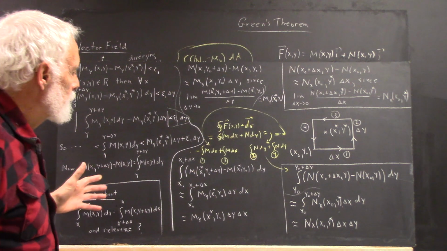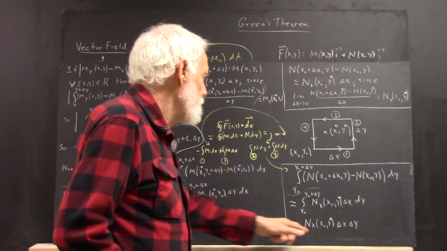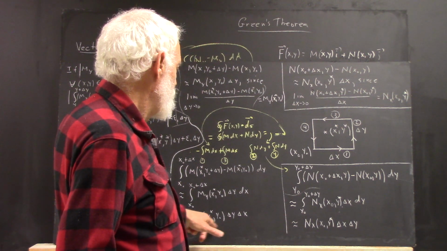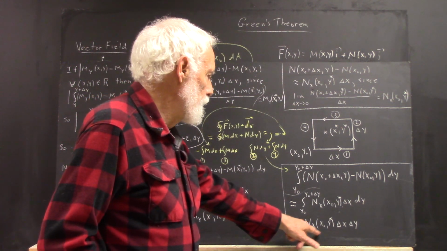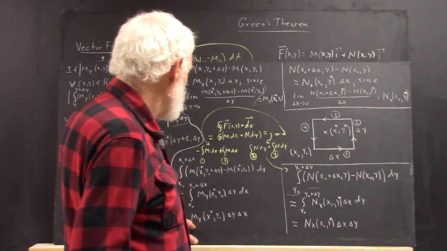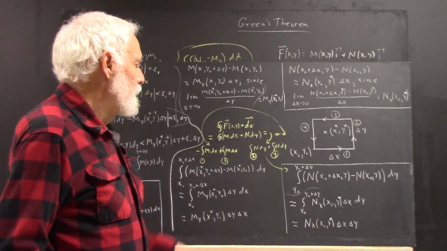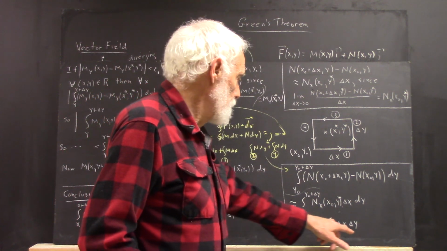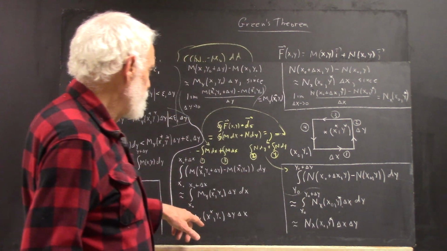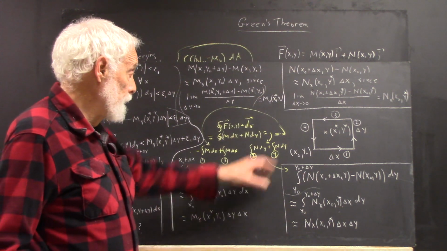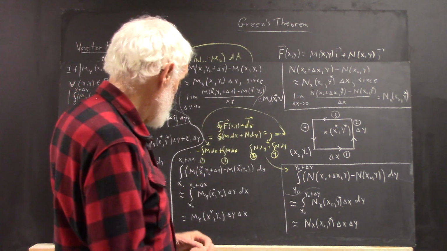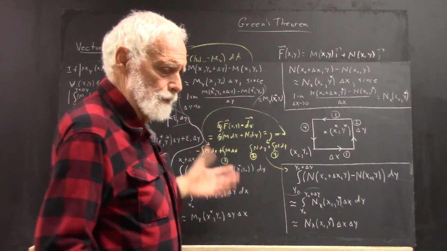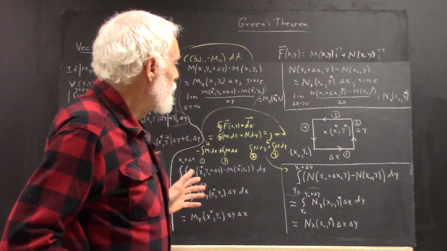But if you look at this, if it's this minus this, then this is the integral of nx over the area. This is the integral of my over the area. Because nx doesn't change much, if nx is almost constant, you just multiply it by the area. If my is nearly constant, you just multiply it by the area. So for small areas it works. But, as I say, we're still waving hands. And I screwed up a sign there, but that's easy to fix.